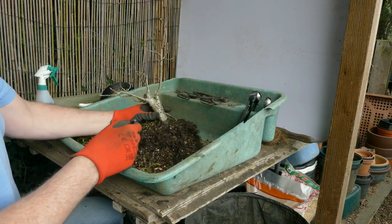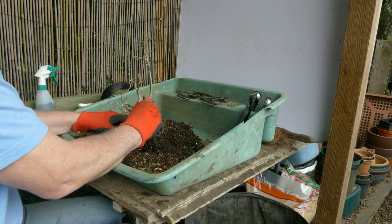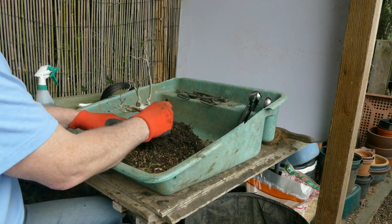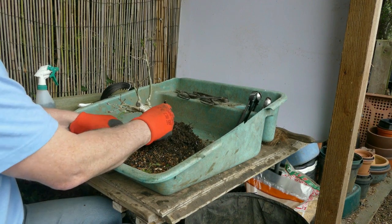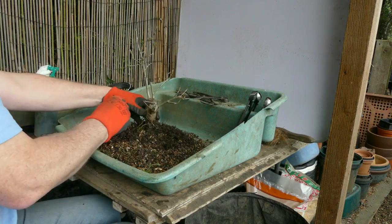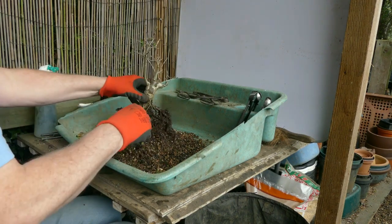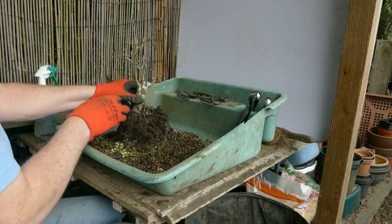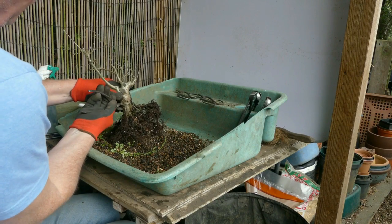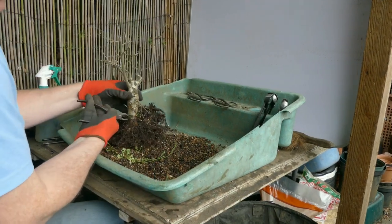In truth I could have left it in that pot another year. The thing is I've had such a mixed result because I lose track of what soil type I use — rubbish or vaguely good — so I'm nervous enough that I'll just basically check all of these. This one has definitely got some roots on it — usable. I kept that on last time because there were no roots and I was worried. Actually, we've got a nice pile there so let's be a little bit more careful.